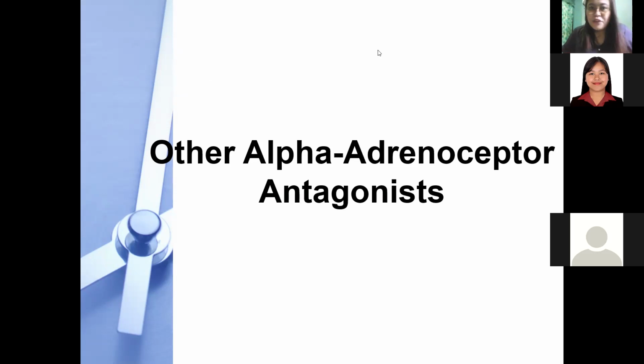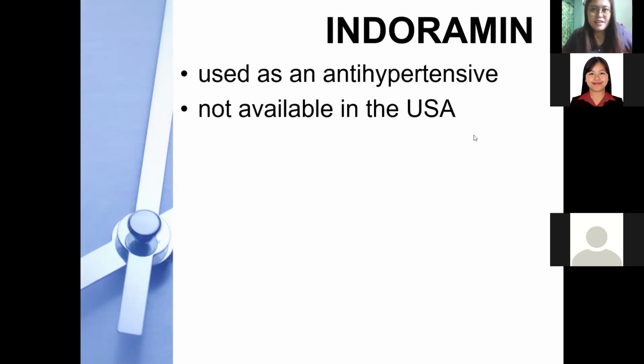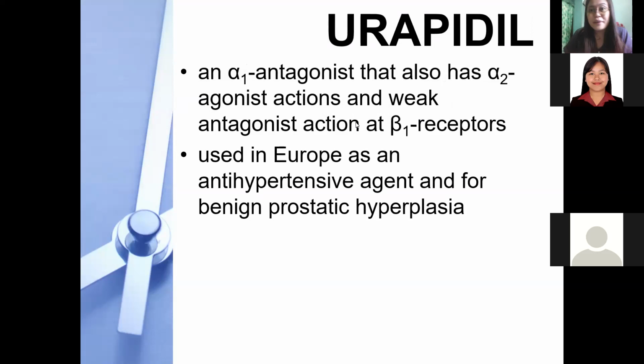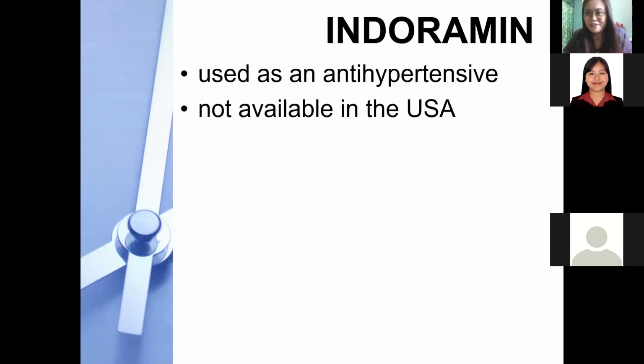Okay. Again, let's move on to other alpha adrenoceptor antagonists. So the first one is indoramin. This is another alpha-1 receptor blocker used for hypertension, but not anymore available in the USA. At the same time, I don't know if this is available in the Philippines, because from the time I did duty during internship when I was a student, more than 10 years ago, and until I worked in pharmacies, I have never seen indoramin. But anyway, this one is an alpha blocker for hypertension.